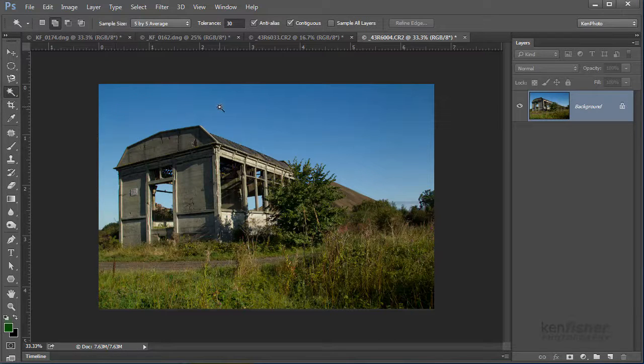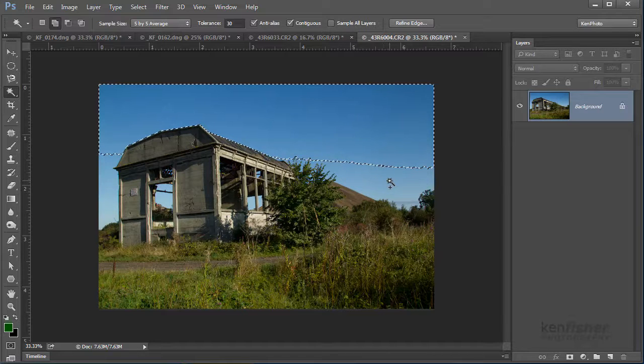And here I'm just going to go into the image somewhere up here in the nice blue sky, and I'm going to click once. And you'll see what that's done. It's probably got a good three quarters of this selection done for me in one click. Now this is obviously not quite the same colour as that, so it's fallen outside the selection.